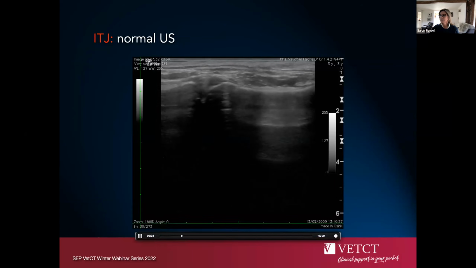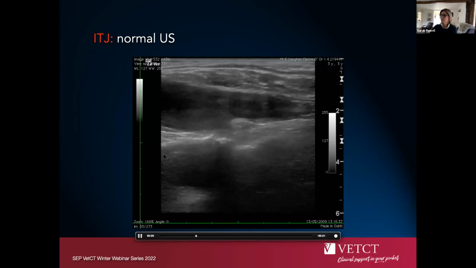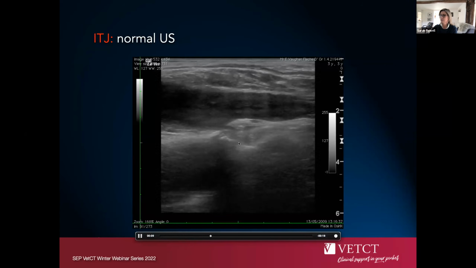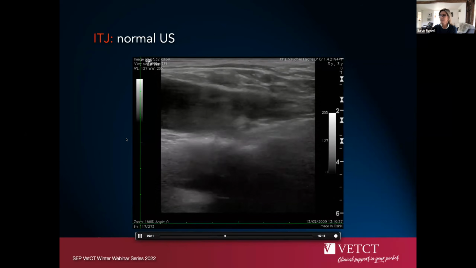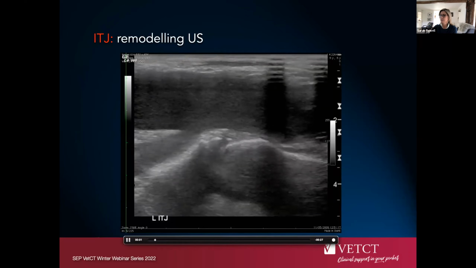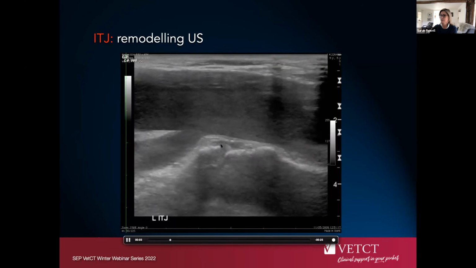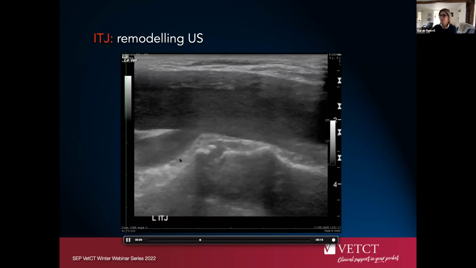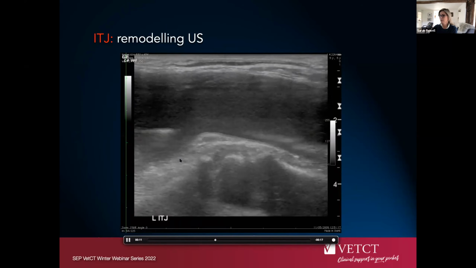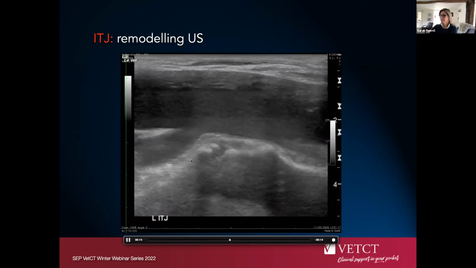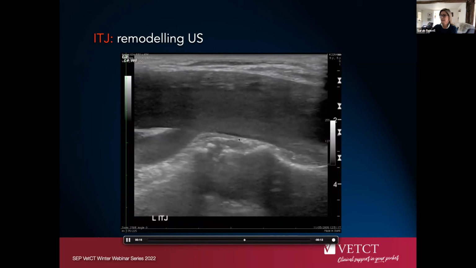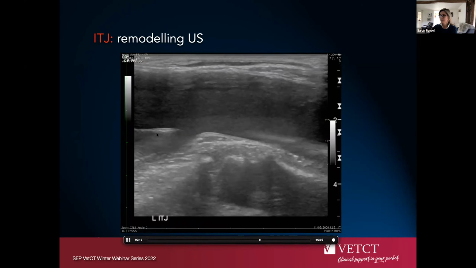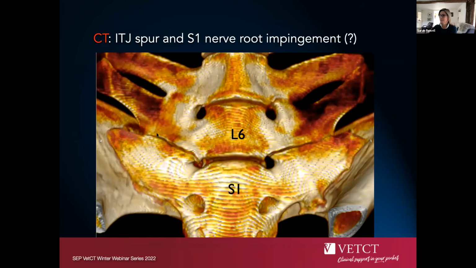And this is the intertransverse joint. So intertransverse joint, just to remind you of the normal. So there's the normal joints, nerve root fossa and nerve root exiting. And this is an example of a horse with a remodeled intertransverse joint. So you'll see possibly a little bit of fragmentation here. Same signs that we look for on all joints when we're talking about OA or remodeling changes. So irregular margins, fragmentation, lytic areas, this sort of thing. So they have the whole gamut of that type of lesion. However, the range of normal is wide, so it is difficult to know the significance of some of the findings.